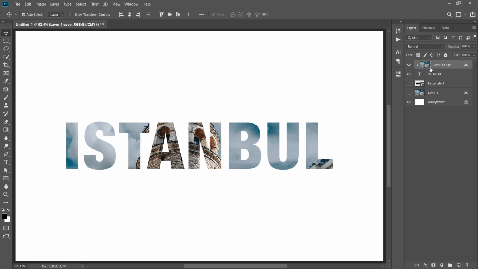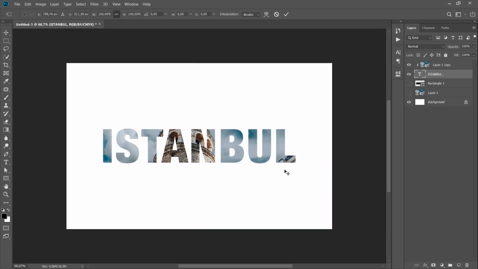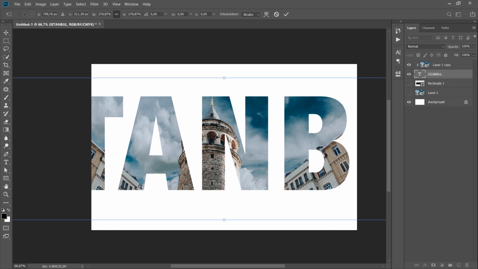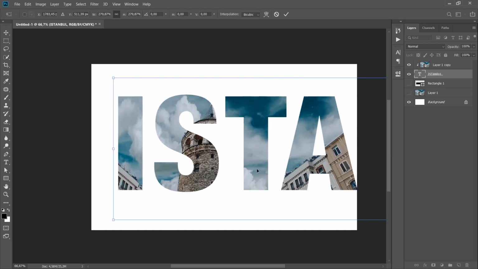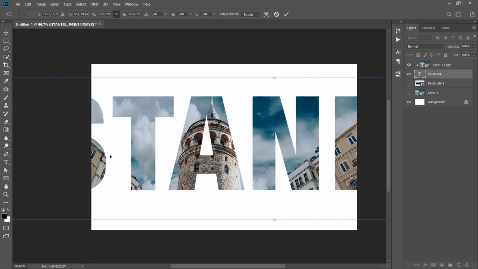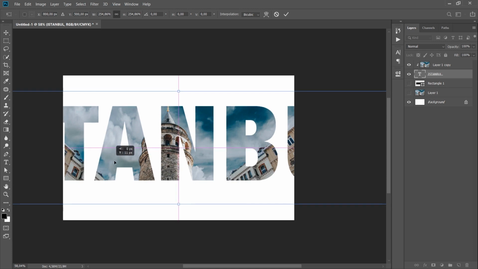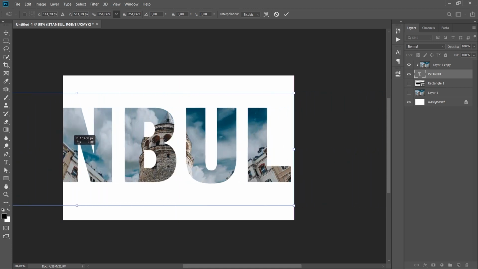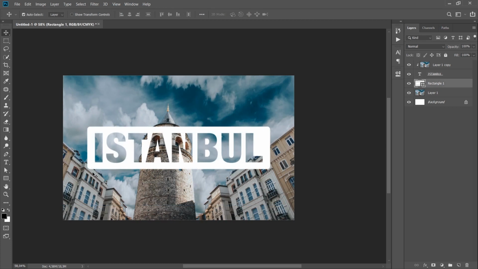In any intervention we make on the text here, the logic of staying within the boundaries of the text will also show itself, and we will be able to create different images because it doesn't go beyond the text. In fact, since you can prepare such simple videos in Photoshop, you can also prepare GIFs in this way. This is how transparent looking text is written in Photoshop, and images are embedded in the text.